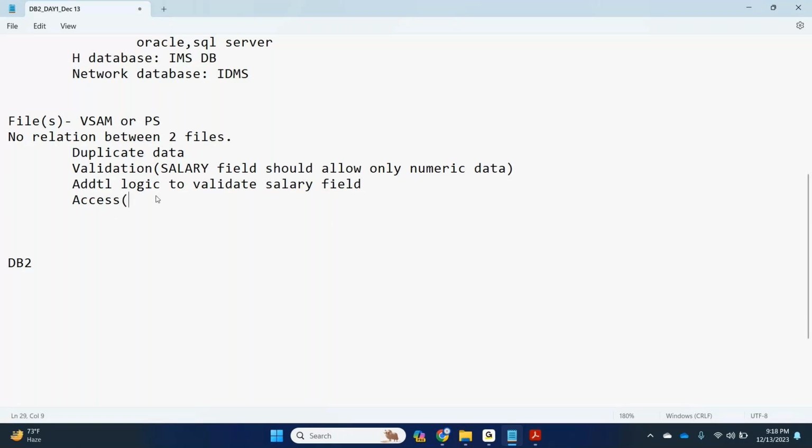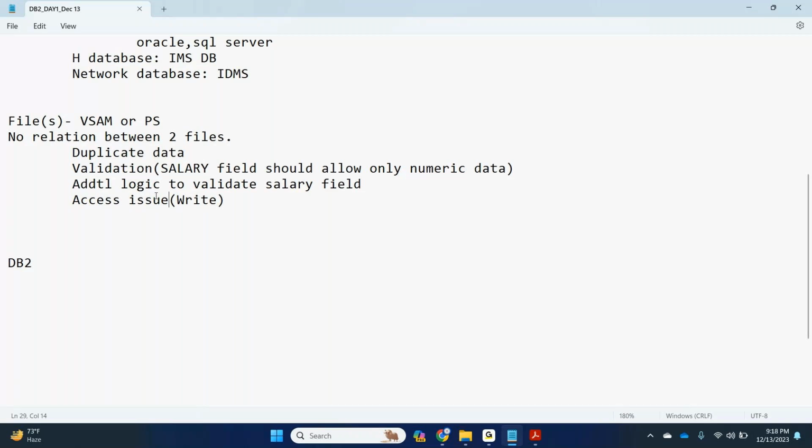If I want to give only write permission, I cannot stop you from seeing the data, and I should not allow you to update or delete the data, but that is not possible in files. If I give write access to your user id, you can update the data and delete the data. So we have an access issue, and hence, as our colleague said, the security issue also comes into the picture.